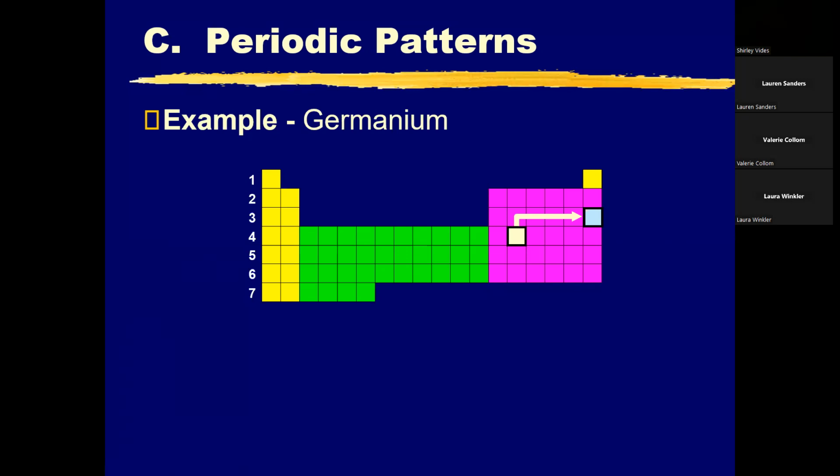Is that neon? No, too far. That's one too high. Look at where germanium is. Look for your germanium on your periodic table. You go up one row, just one, not two, and then go all the way across to the noble gases. And that's the third noble gas down. So that would be which one?